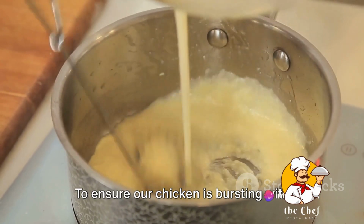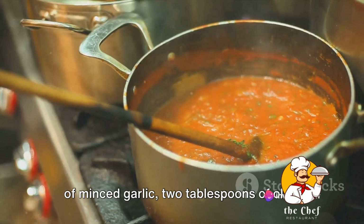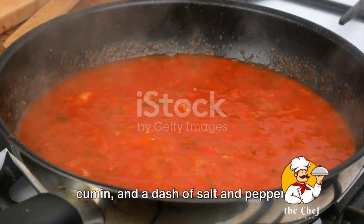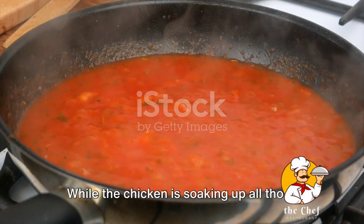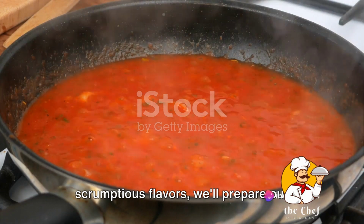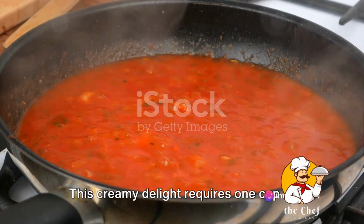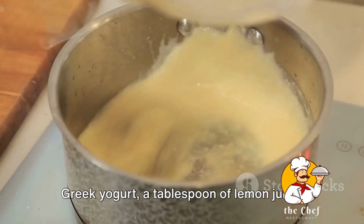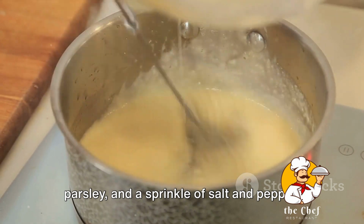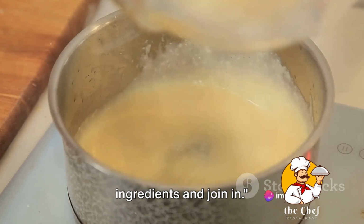To ensure our chicken is bursting with flavor, we'll marinate it with 2 cloves of minced garlic, 2 tablespoons of olive oil, a teaspoon of paprika, a teaspoon of cumin, and a dash of salt and pepper. While the chicken is soaking up all those scrumptious flavors, we'll prepare our homemade sauce. This creamy delight requires 1 cup of Greek yogurt, a tablespoon of lemon juice, 2 tablespoons of freshly chopped parsley, and a sprinkle of salt and pepper. Sounds delicious, right? So gather these ingredients and join in.